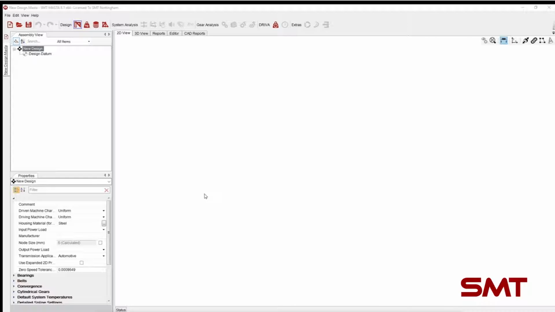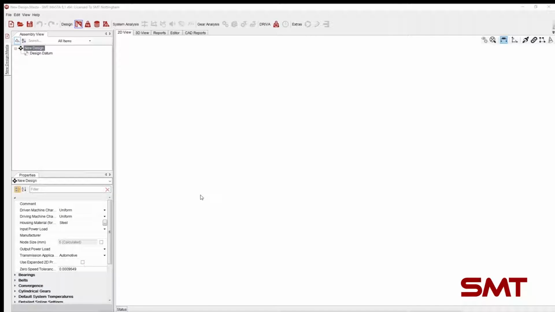Today I will be showing you how our design space search module can be used to optimize the macrogeometry of a single gear set. Design space search works on both cylindrical and bevel gears and can also be used on planetary gear sets. You specify which macrogeometry parameters you want to vary, and MASTA will create a design for every combination of the input values. This allows you to easily compare rating results and geometries for lots of different designs.